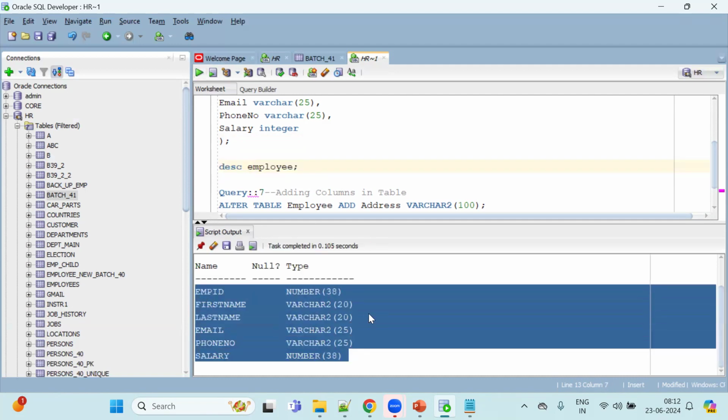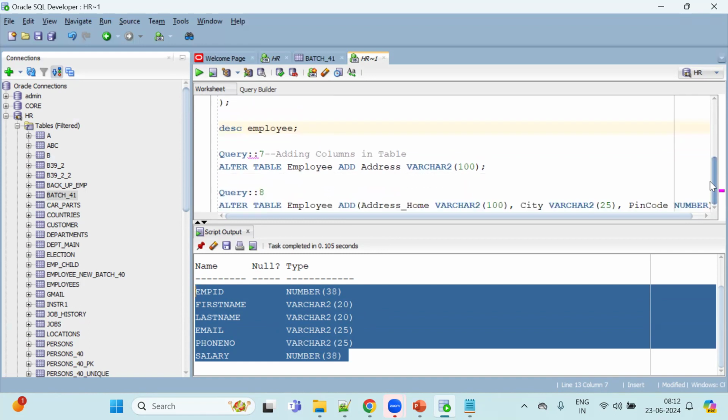Now see, this many columns are there. Okay. Now I want to add a column.